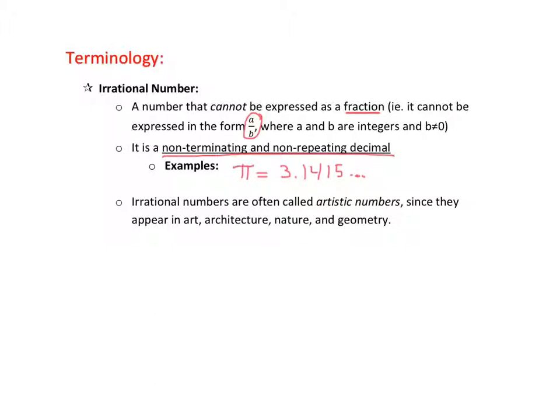There are many other examples of irrational numbers. One is square root of 5. If you type in the square root of 5, you would get the decimal number 2.236, and it keeps going, and it will also be a number that never ends and never repeats in the decimal places. So root 5 cannot be written as a fraction.